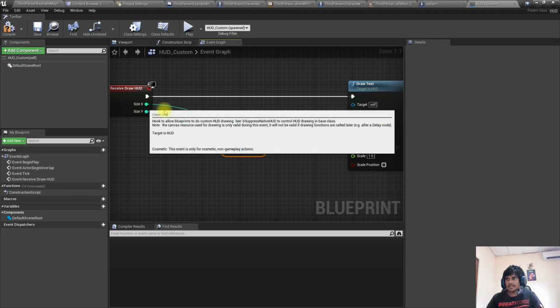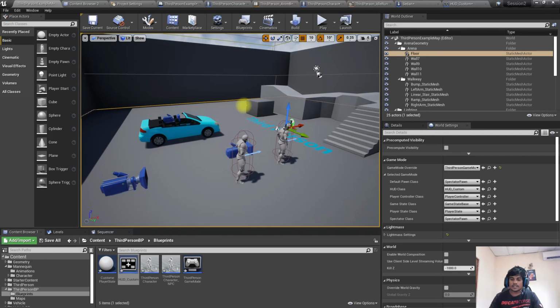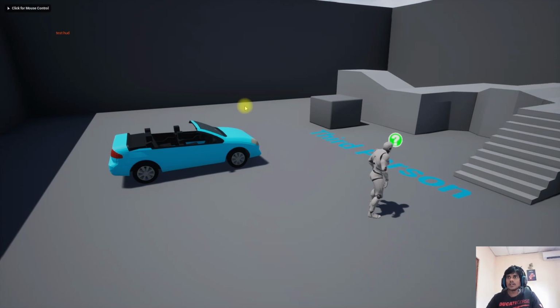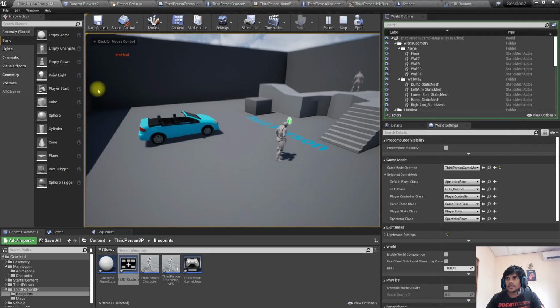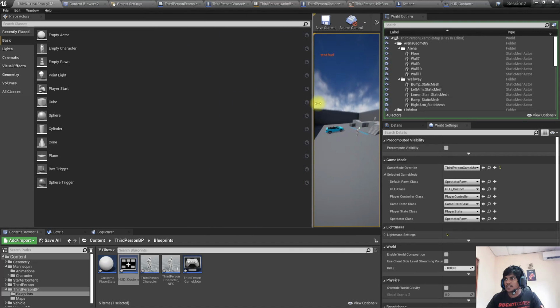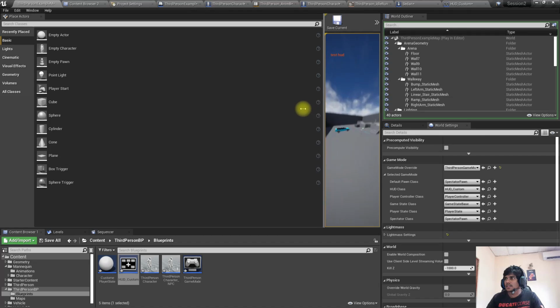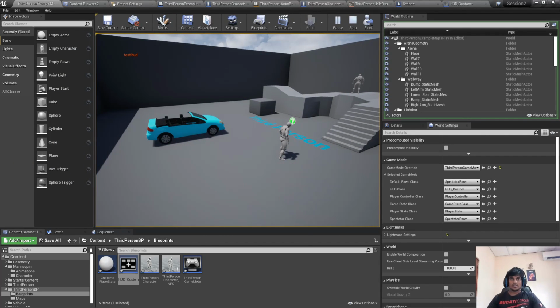If size X is 100, we will get 10. If size X is 1000, we will get 100. Let's try that. Now it should be responsive. Yeah, now when I make it smaller, you can see Test HUD is getting closer to the edge. Now that's a responsive design. Okay.